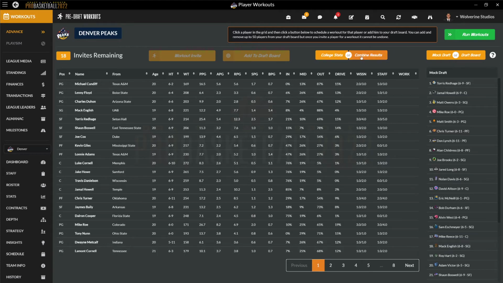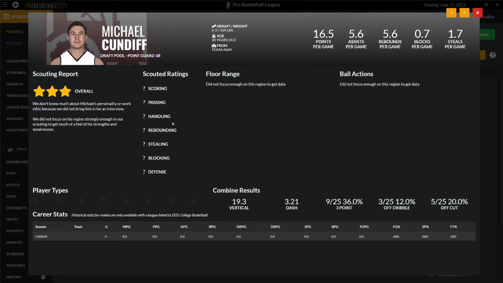But on the screen, people had asked that when you pull up the rookie card, which I just did, they wanted the combine results added to it. So I've added those right now, so you can see what his results from the combine were in his vertical, his dash, his 3-point shooting, shooting off the dribble, and shooting off a cut. Some people ask, what do those numbers mean? What are they useful for? They're just bits and pieces that you can piece together to figure something out about the player.